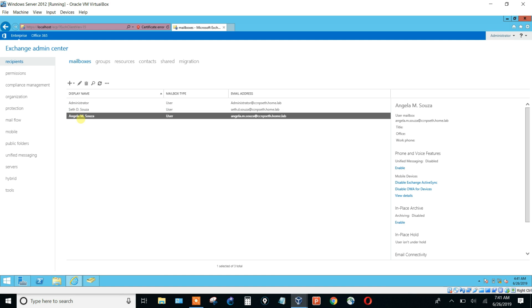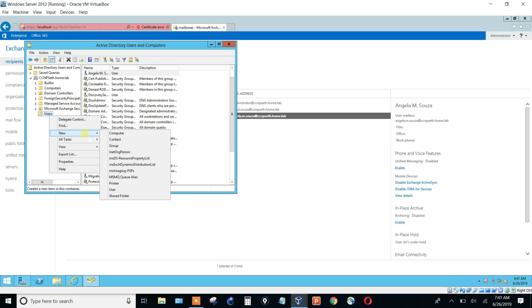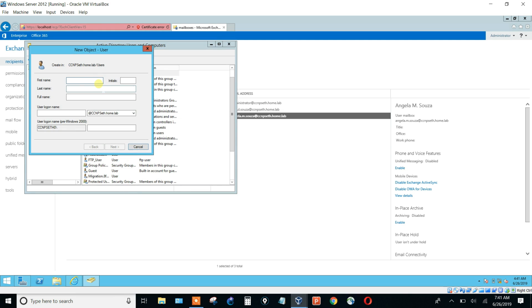So the first thing is we've got to create the user in Active Directory. So here is Active Directory Users and Computers. We're going to right click and choose new user. His name is going to be FNG, for the new guy. His login is going to be FNG at ccmpseth.home.lab.